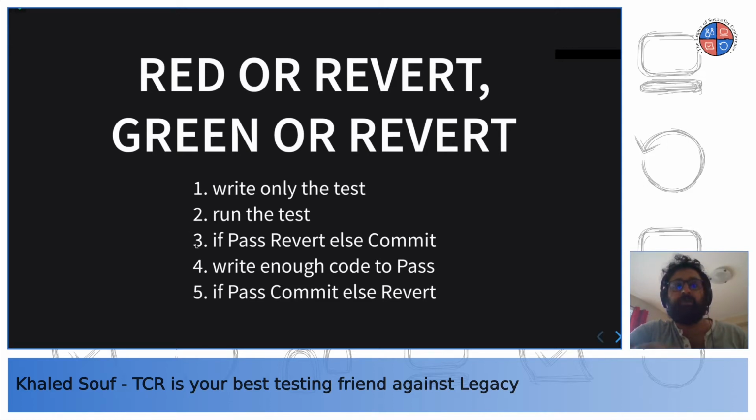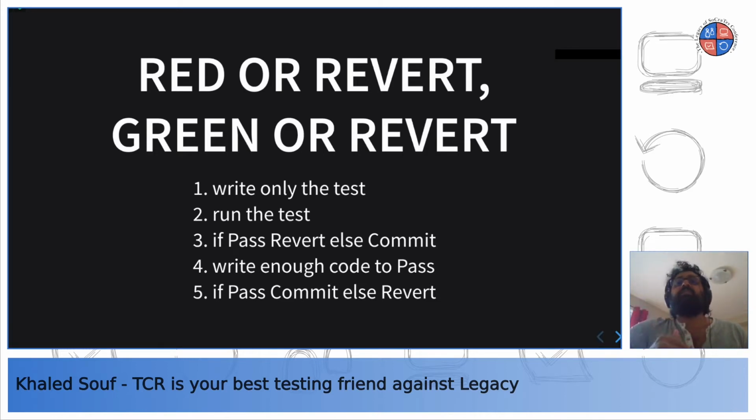And from there, we have some kind of checkpoint. When we finish the 3rd step, we write enough code to pass, or we fix the code to pass. If it passes, we commit, else we go back. Because sometimes if we don't go back, we don't remember what we actually modified. So it's really a good thing to go back. This is the technique that we've been using.